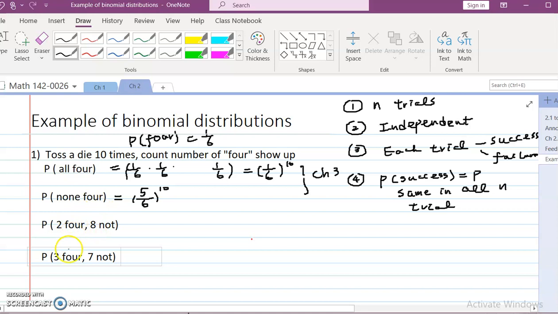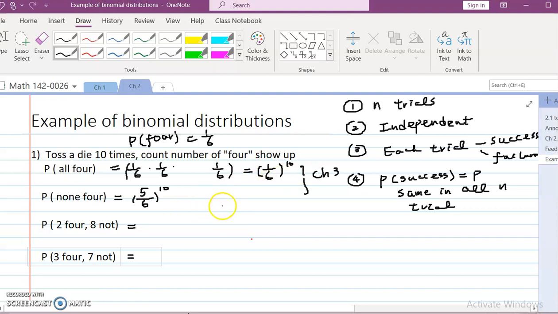Sometimes I have 2 4s, sometimes I have 3 4s. What is the probability that I have 2 4s but 8 not 4 in 10 tosses? So these can be modeled by binomial, and that's why we skip doing that in chapter 3. It's actually exceedingly difficult to write the formula out, so I'm not going to write it. We would just need to recognize that this can be modeled by binomial distribution and use a binomial calculator to calculate it. So let's look at this.